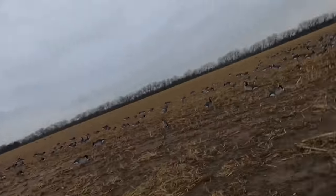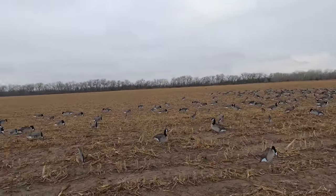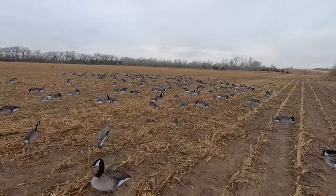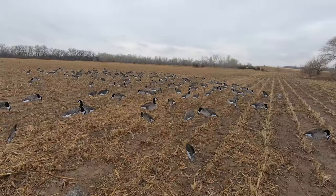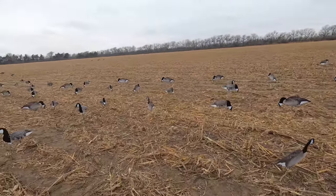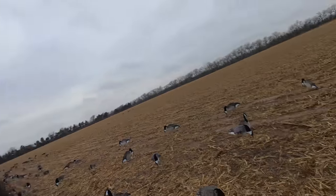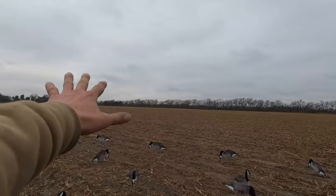Shells in. Well, while there's a little lull in the action, let me show you guys the spread we're working with. 100% dive bomb socks and silos. Look at that. This is my 15 dozen, and I think we have another 10, something like that. Initially, I thought we'd have to do a bunch of trafficking on this field, and so I'd sent some family groups out and about. Yeah, they landed with the families.